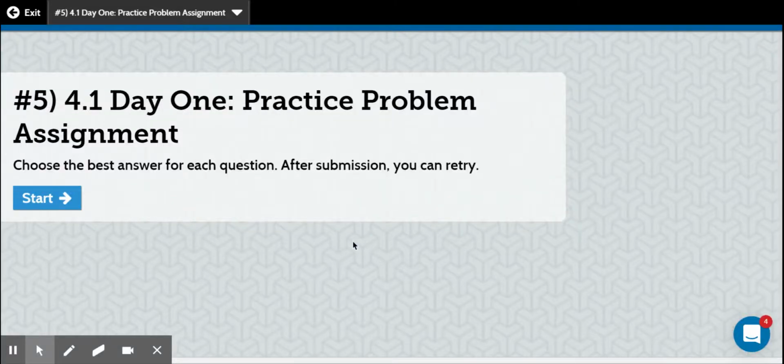Hey guys, really quick, we're going to walk through 4.1. This section, in the next 2 weeks, really is all about solving systems of equations, which is finding the spot where two equations intersect. We did a little bit of that back in October when we were working with equations, and we would take two equations and set them equal to each other. That's one way to solve, but there are lots of other ways to solve, and this one deals with graphing.